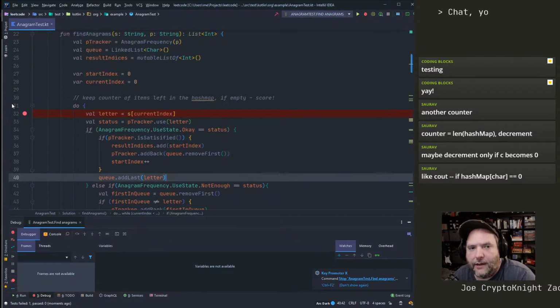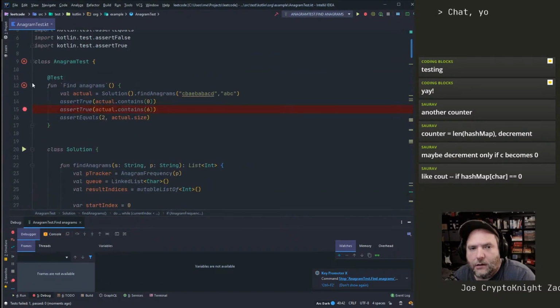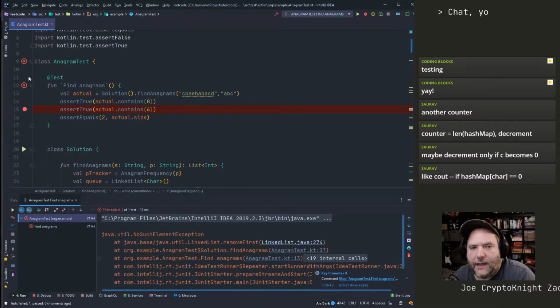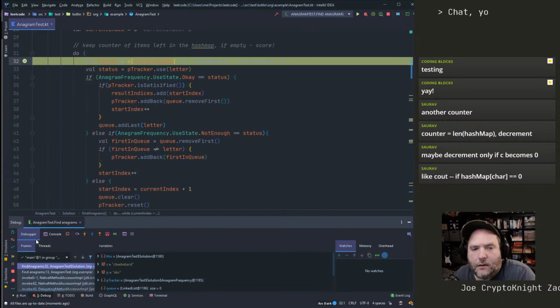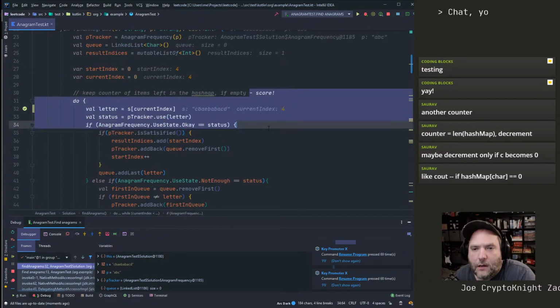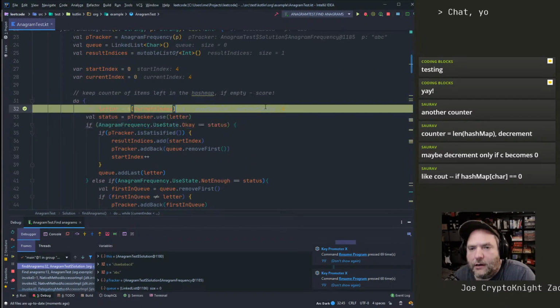All right, let's try that again. Not wholly confident in that just yet. Okay. Let's fast forward to index 4 because everything's good until there. 3 and 4. And here our current index is 4.